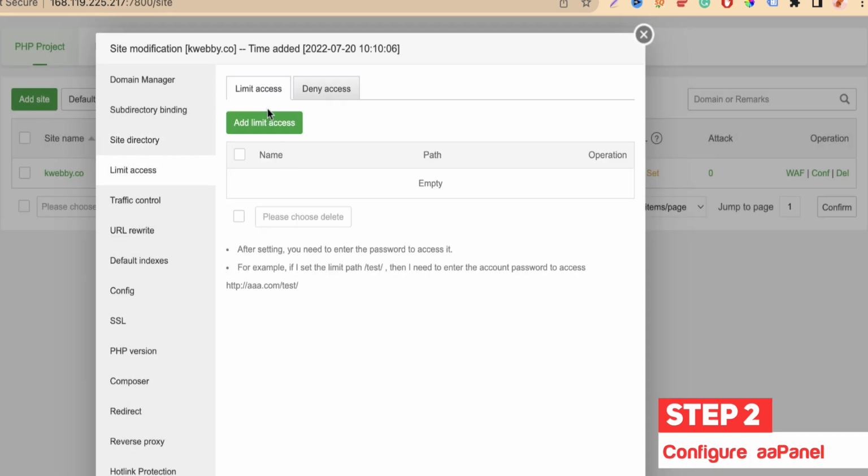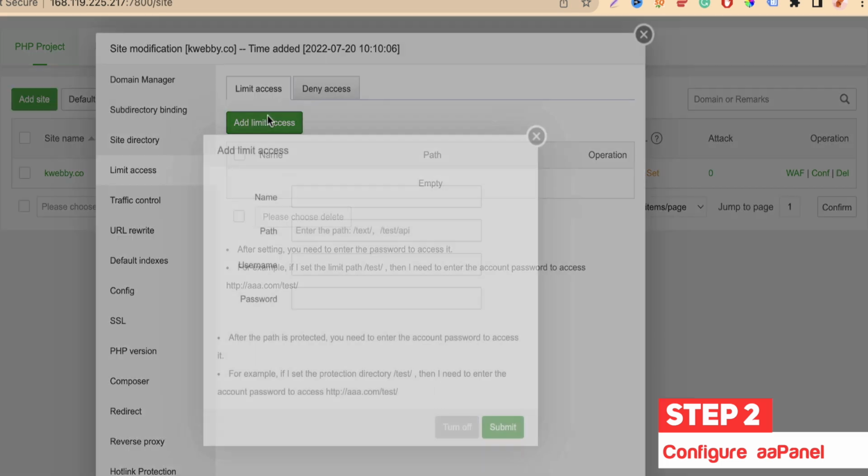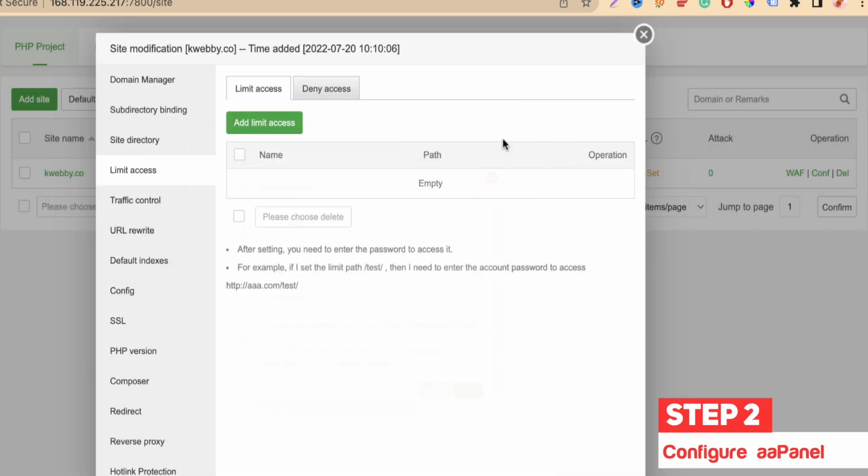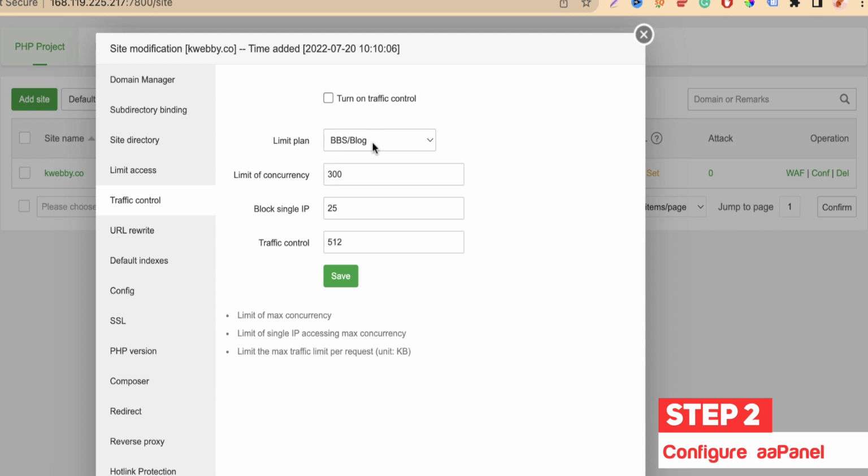Limit access, you can also limit access to some user or some IP or something like that. And traffic control, okay, so you can also control the traffic, because if you are on a metered server, then you just need to control that. You can block single IPs or multiple IPs, and traffic control, you can easily add that.